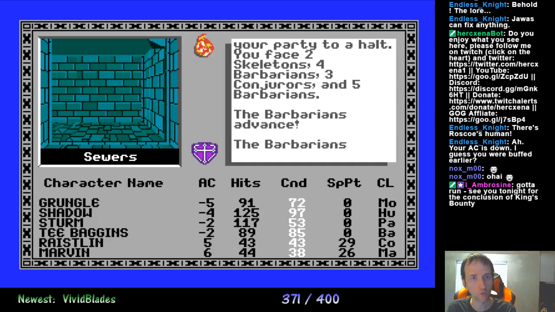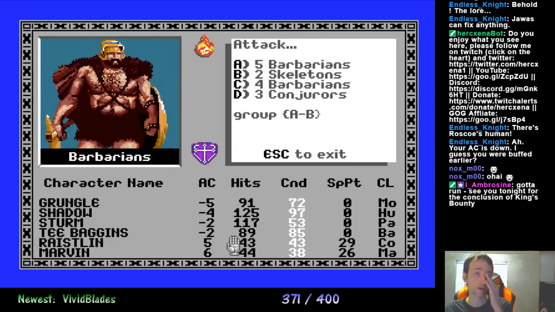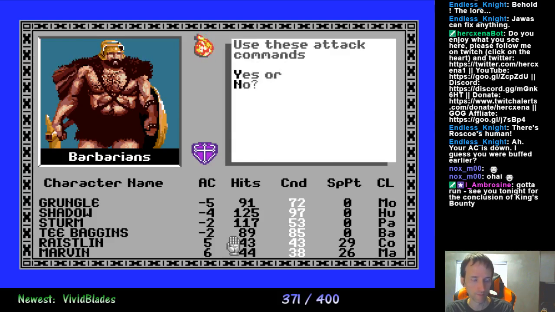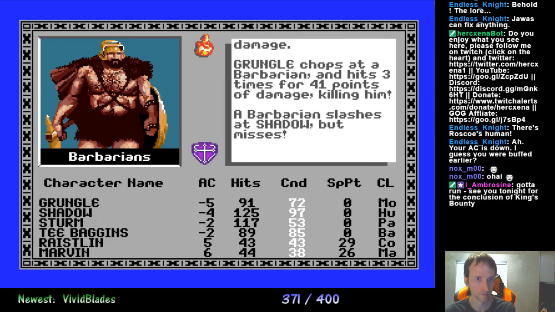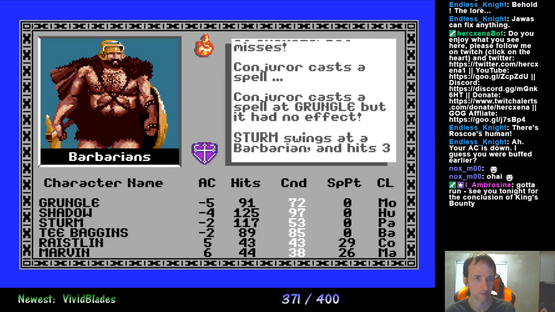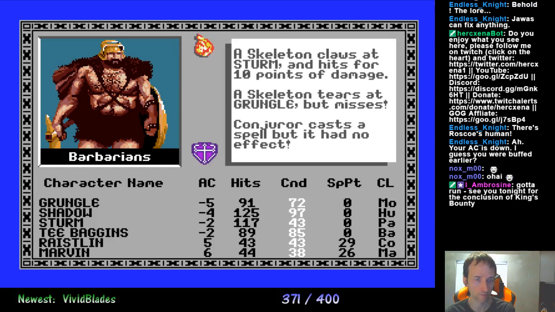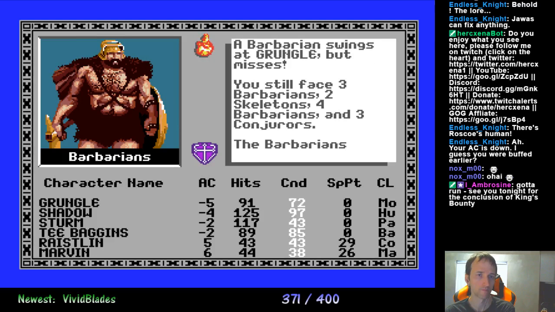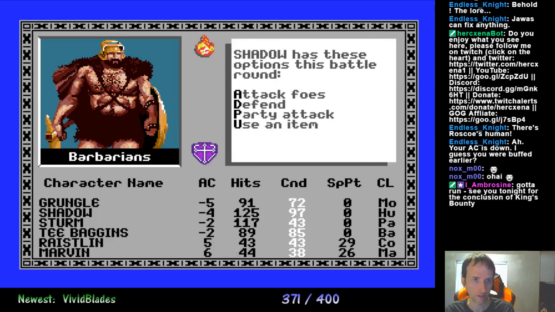Ho ho! We have lots of enemies here. Lots of enemies. Barbarians are advancing here. So we have lots of barbarians. Just attacking for now. Okay, I need to conserve my magic points here. I'm probably gonna have to heal Storm. I'm gonna fight two groups of barbarians now. Is that the idea here? Alright, let's take the second group out.